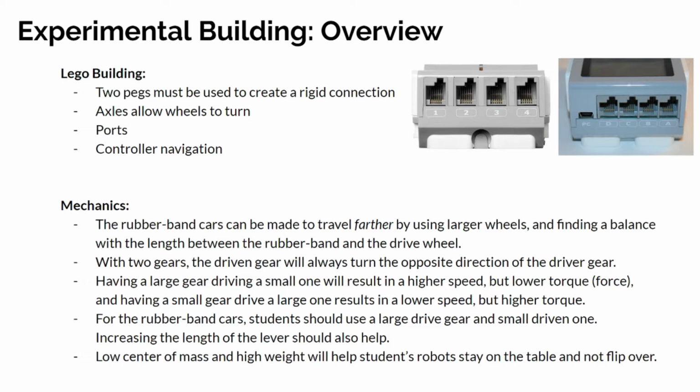The other topic that this course deals with a lot is mechanics, and one of the activities related to mechanics is the rubber band car. What you should be telling your students is that the rubber band cars can be made to travel farther by using larger wheels, and they can also be made to travel farther by increasing the length between the rubber band and the drive wheel. So during the course we actually repeat the rubber band car activity twice, and the second time we do it we use gears, which makes things a lot more interesting.